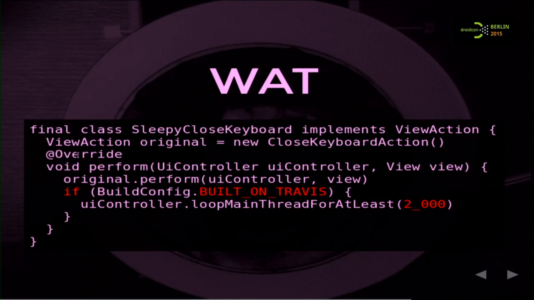So we use Travis CI to run our tests. And on Travis, when the build is made, we have this flag and we check it in our test code to sleep for a bit after closing the keyboard. And it works, but it's slower. That's sad, but it works.